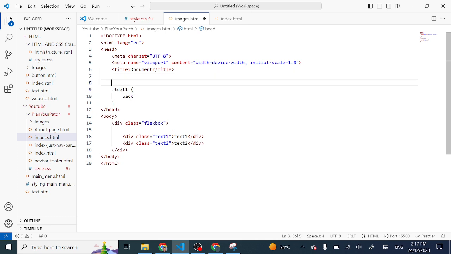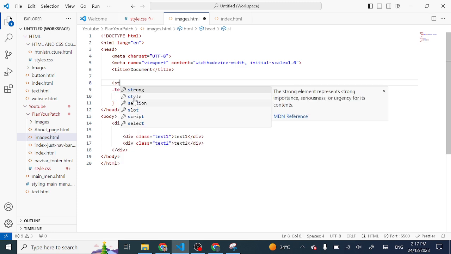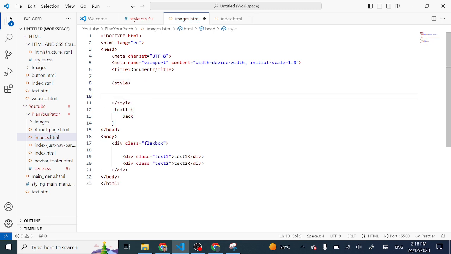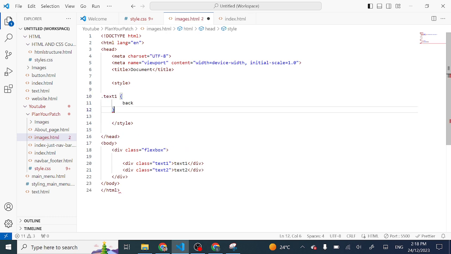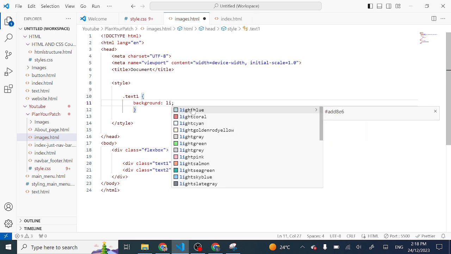I can put a style tag in. Okay, so get this all formatted. Background color. Sorry about that. And let's just make it light blue.